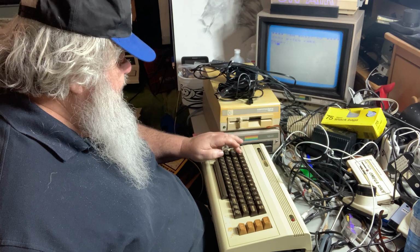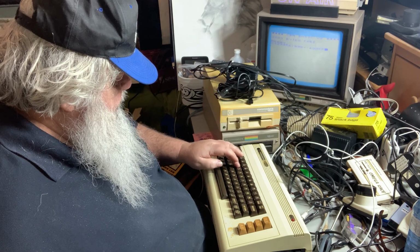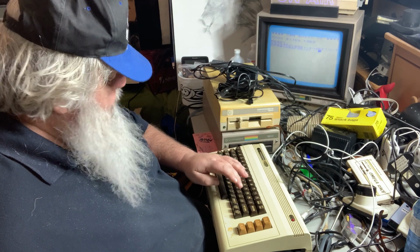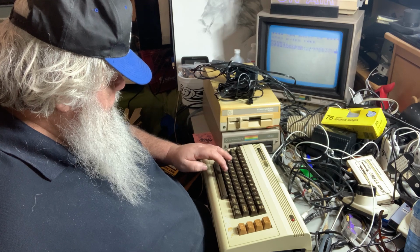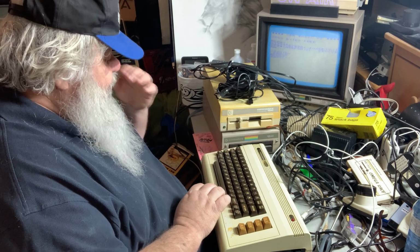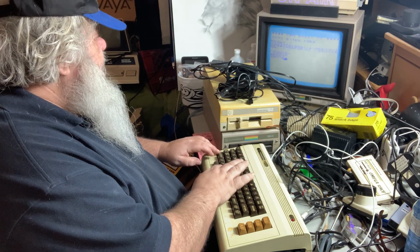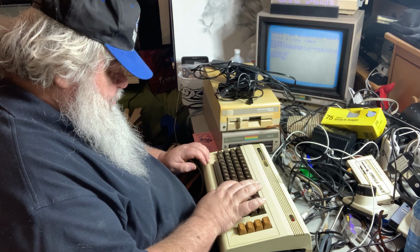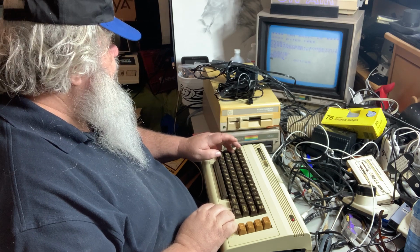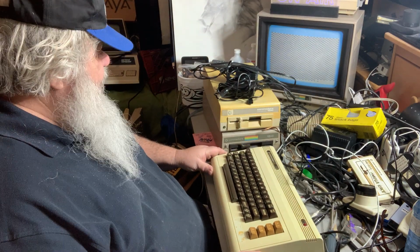Oh, I know what we can do. We can test the keyboard. Now, it's not as bright as others. But the keyboard seems okay. Let's find a nice graphic character. There. That's a nice graphic character to have print over and over and over.